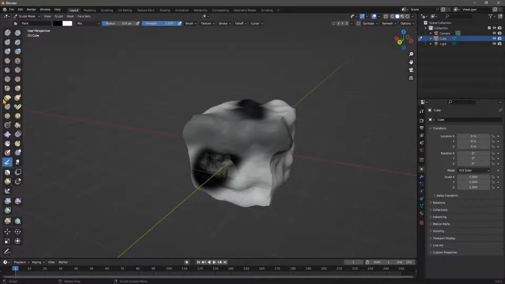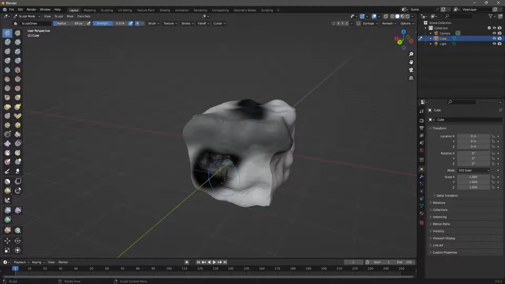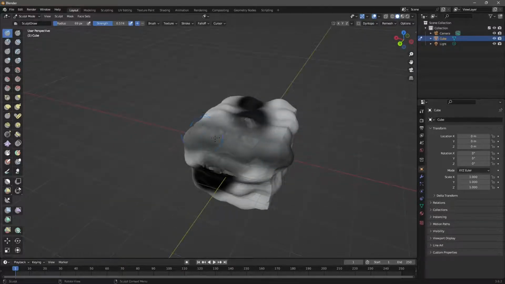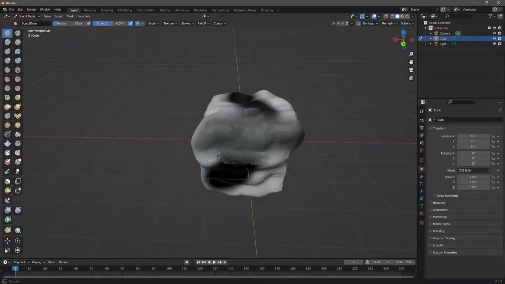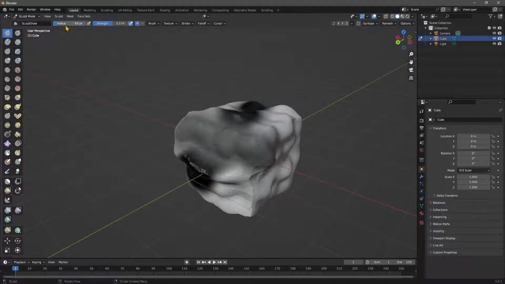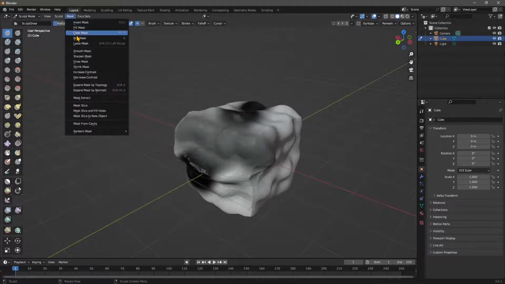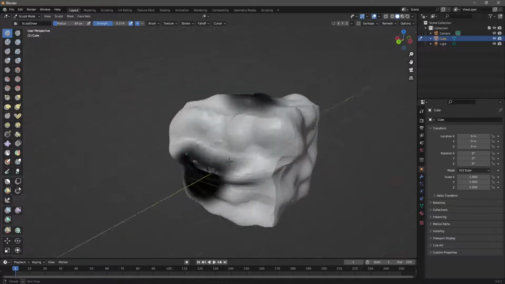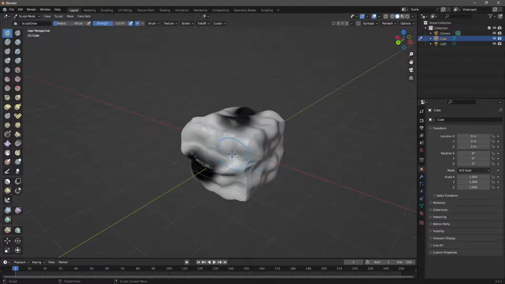Now, if I use a sculpting tool, let's use the standard draw. Let's increase the strength, decrease the radius a little bit. I'm gonna click and drag. So you can see that right now I'm only painting in the areas that have not been masked. So the mask is also protecting the object from being sculpted. So these are the two main features that we can use with the mask. So we can protect from painting, we can protect from sculpting, but also we have other uses.